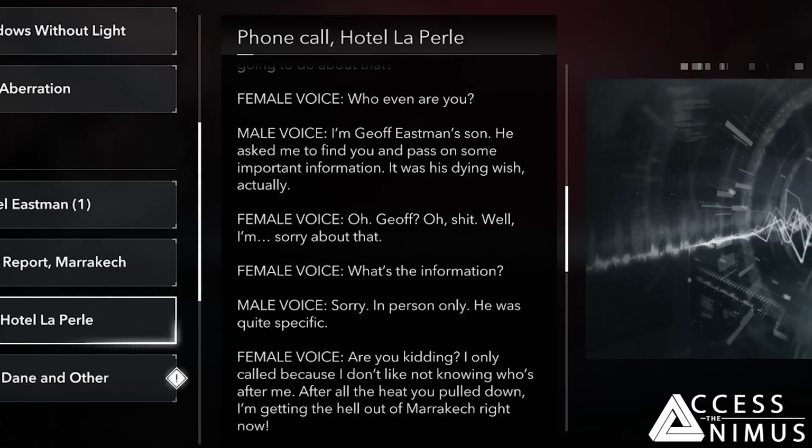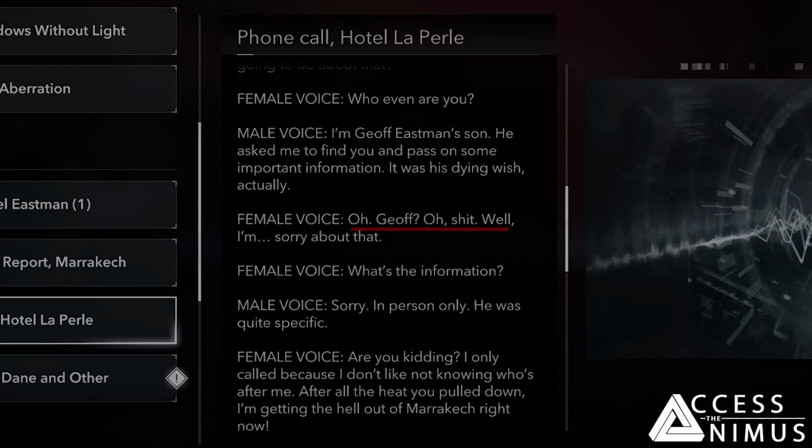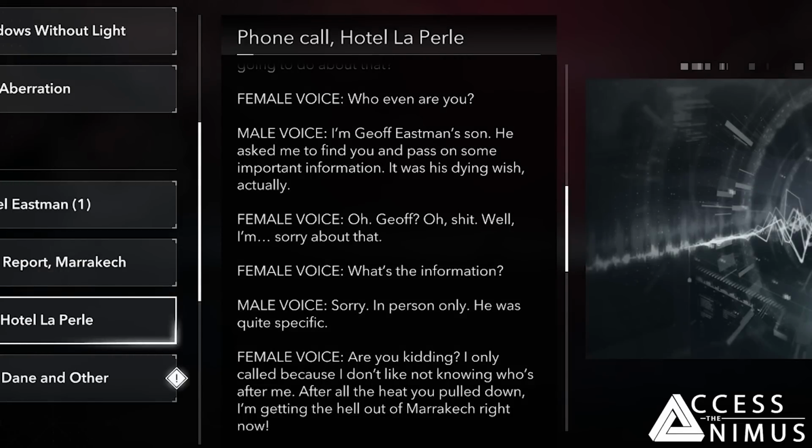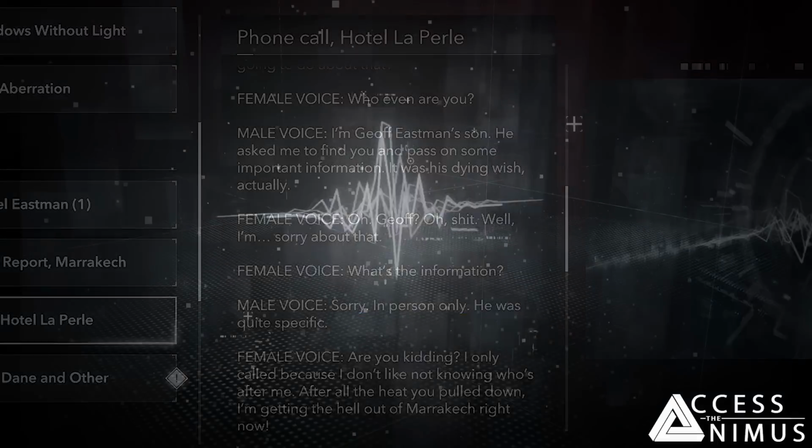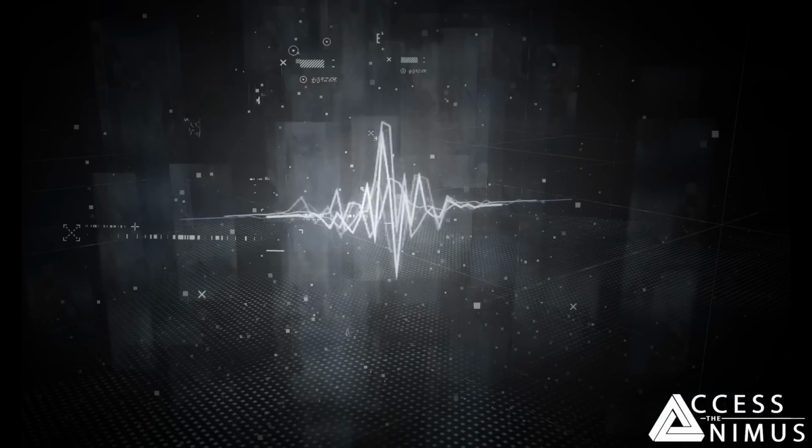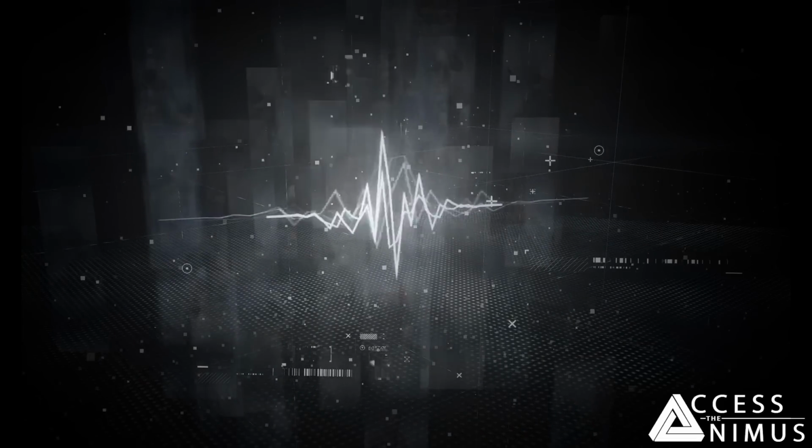Joel presents himself to Tatiana as Jeff Eastman's son and finally mentions what his actual mission was, that is finding the owl and then passing on some important information as part of his father Jeff's final wish. Tatiana definitely recognizes Jeff's name as if they had partnered in the past, a clear hint at both of them being part of the assassins. She says she's sorry and then asks about the information, but Joel says that Jeff was quite specific about delivering the information only in person, of course worrying about any potential spying by externals and especially Abstergo, as we'll see.